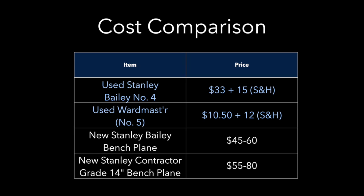I thought it was funny that the shipping cost more than the plane itself. But I hadn't seen many of these Wardmast'r planes, so I was just a bit curious. And I know now that they're not designed or built quite as nicely as the Bailey planes, but for the price, it's still a rock-solid plane. And having a cheaper plane also helps you to understand the refinements of the nicer tools and why they're worth more.